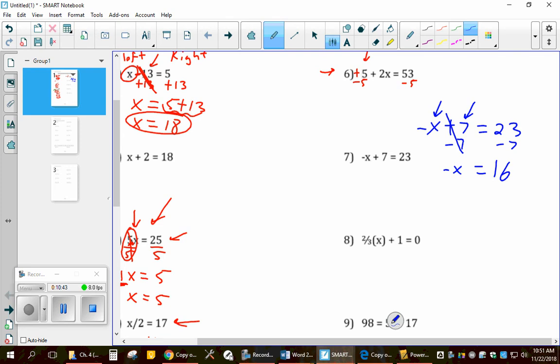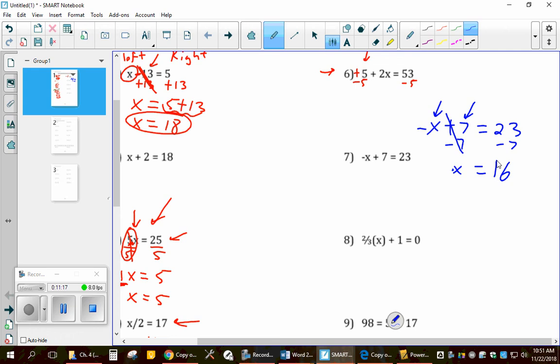All right, so now here's the problem I'm facing right now, though. Seems like I'm pretty close. I've got x on its own and 16 over there, right? But the only thing is this negative out front. I've got a negative sitting out front there right now. Well, here's how we're going to get rid of that negative. All right, so bear with me. When there's a negative out front of this x, you could really think of that as like negative 1 times x, right? There's really like a negative 1 sitting out front.